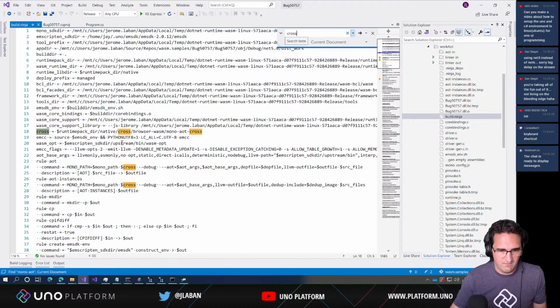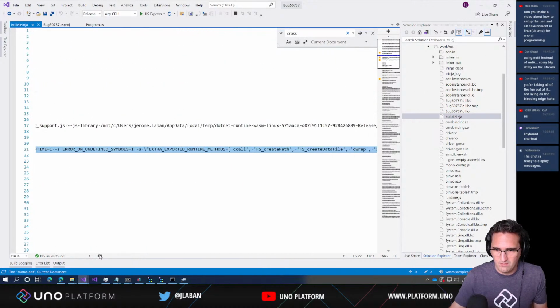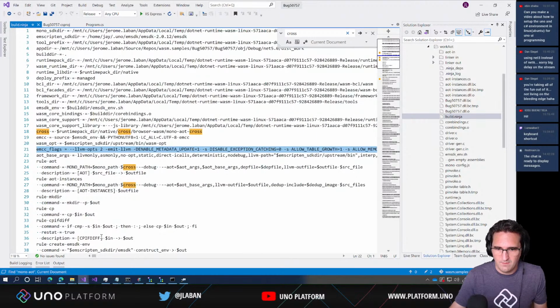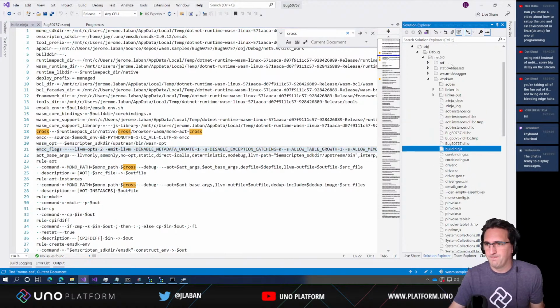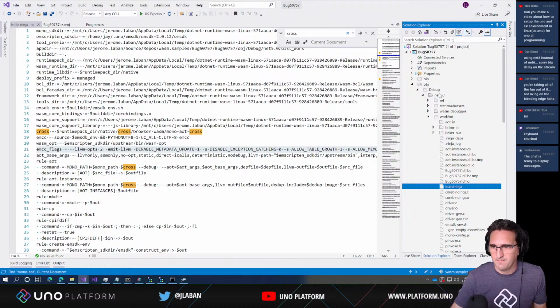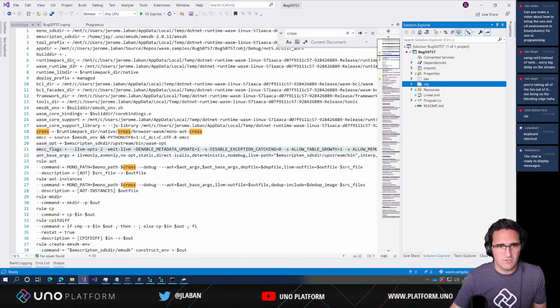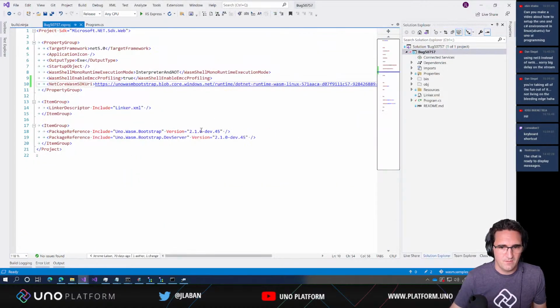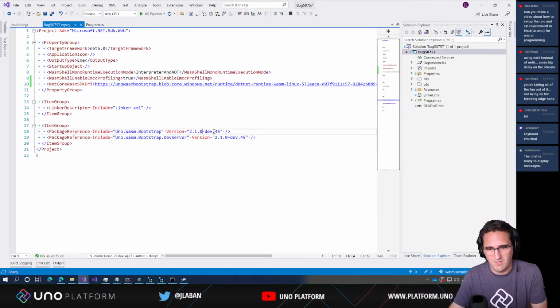We have a set of optimization that are done here in EMCC. And there's one that should be called -o. It's not there. Interesting. Okay. That may explain somehow. Or maybe it's because it's a previous version of the runtime. That could be. Okay, so let's update to a newer version because we were in a previous version of 2.1. So maybe that changed in between. So let's try it again.